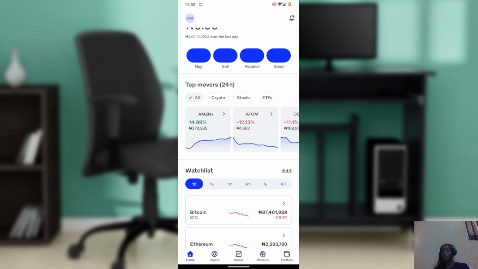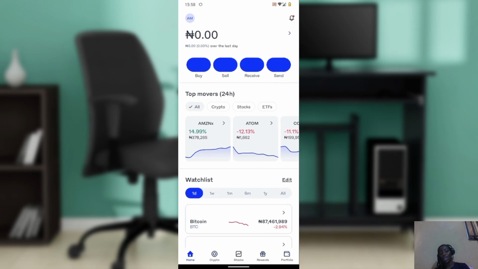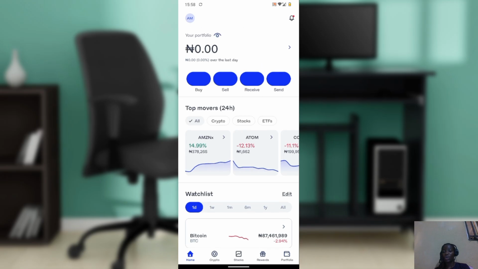So go over the tutorial from the top to the bottom to get acquainted with the steps, and once you're done, you'll be good to go. I hope that this tutorial marvelously helped you.